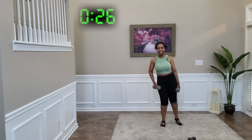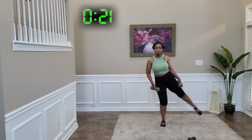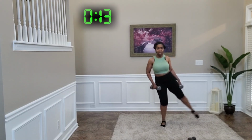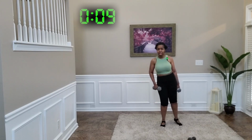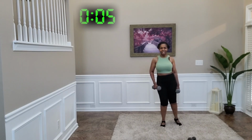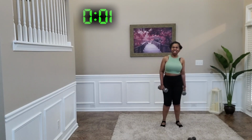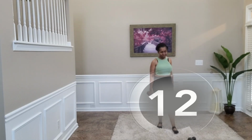And another thing that I need to remind you about is the supporting leg, which is also being shown some love too, because it is in fact supporting our weight when we lift this leg. Make sure that you don't lock your knee. Keep this knee soft, is what they call it. Keeping it soft, do not lock it. I lost count, you guys. I think we did 26 on this side. Next time, we're going to switch it up.